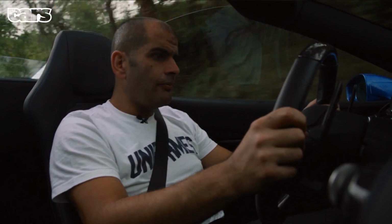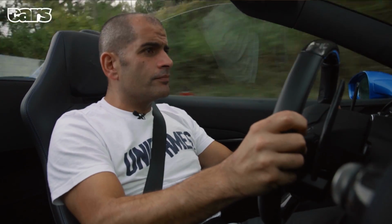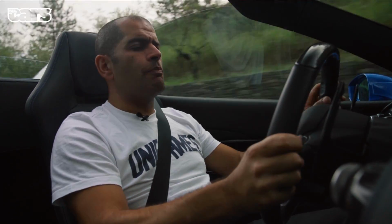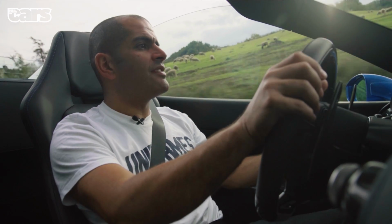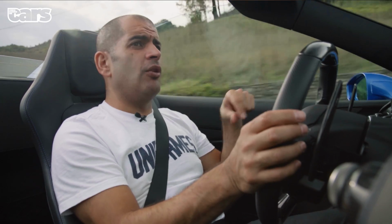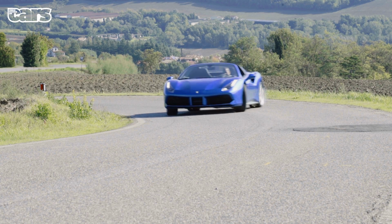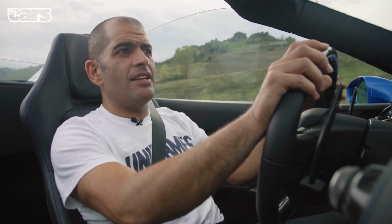What about the engine? Well, I'm now doing 38 miles an hour and I'm in third gear. If I put my foot down now, I'm now doing a speed that isn't good anywhere in Europe that quickly. The performance of this thing leaves you wondering where everyone goes next. It is much, much faster than the previous generation of supercars. You know, this thing would leave an Enzo for dead, no doubt about that. You can turn everything off, at which point the whole SSC2 side slip control 2 system becomes mind-bending on the public road. I love the way that it can slacken each corner off it needs to look for grip, because it sometimes adds a sense of roll to the car, which is just great, so you get more suppleness.